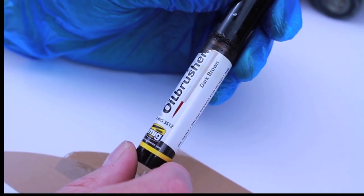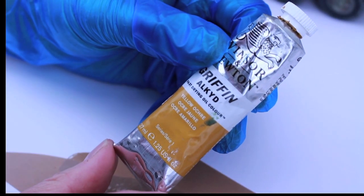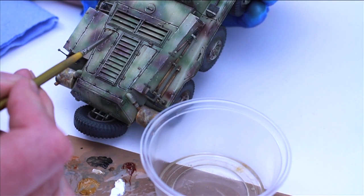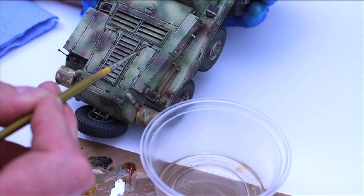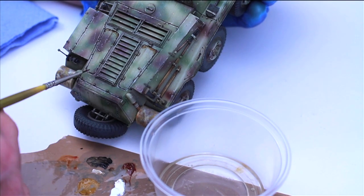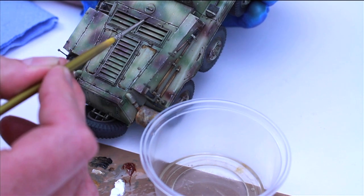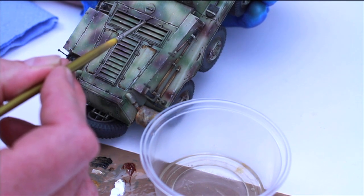Using dark brown, yellow ochre, and white, I then added these to the sienna from earlier and blended dots of these colours onto the rear deck with some thinner, just to add some colour tone to it.